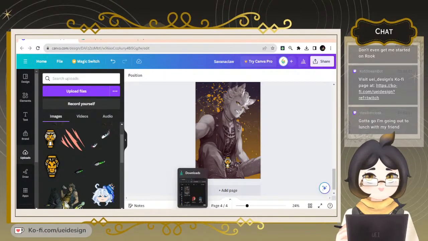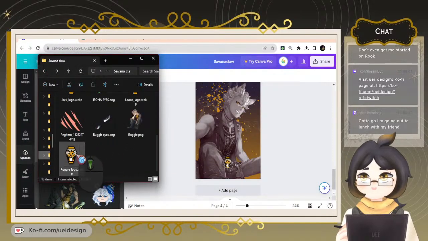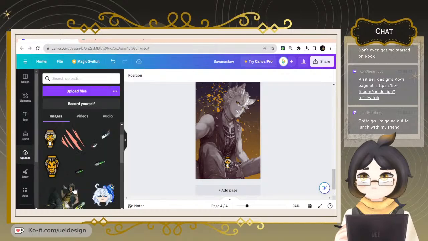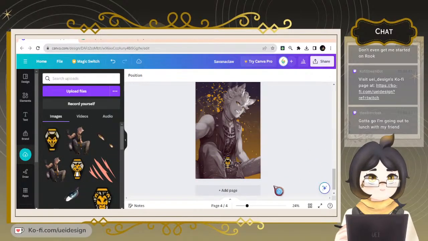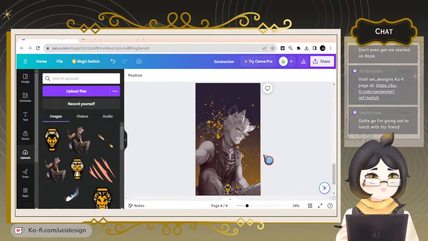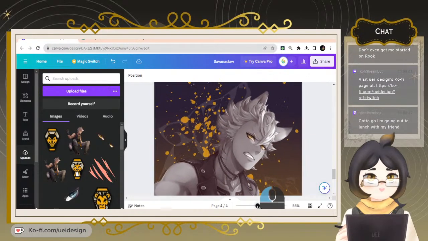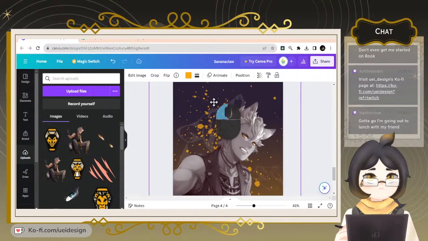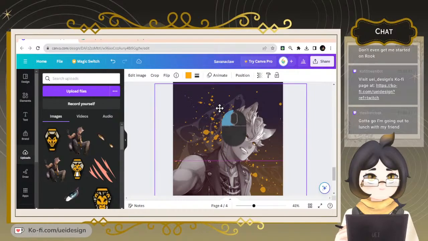Now we're gonna have to add Jack's sprite. Which one? It's the wolf one, obviously. And as I said, all we have to do is drag and drop. Let's see if there's anything to edit. Zoom in. Let's make the paint a little bit closer to him.